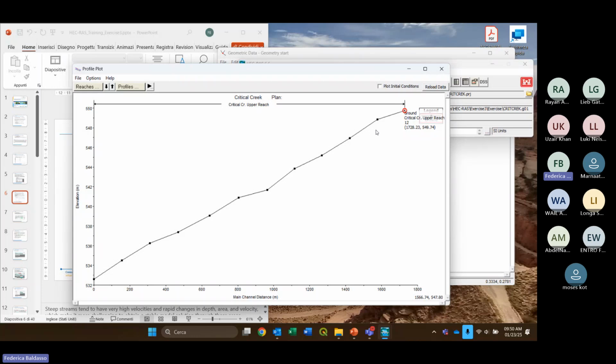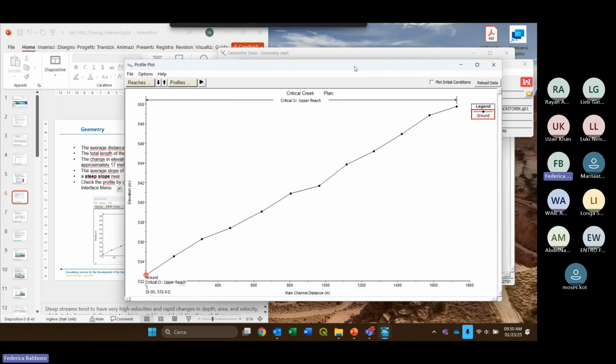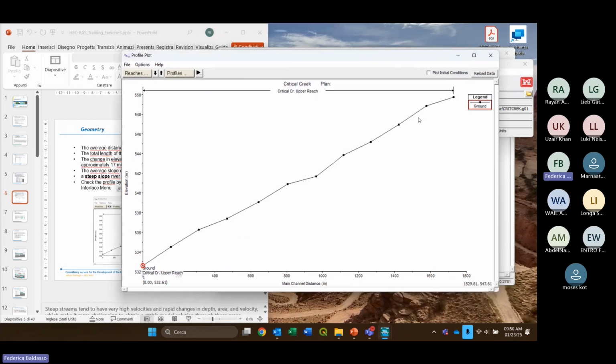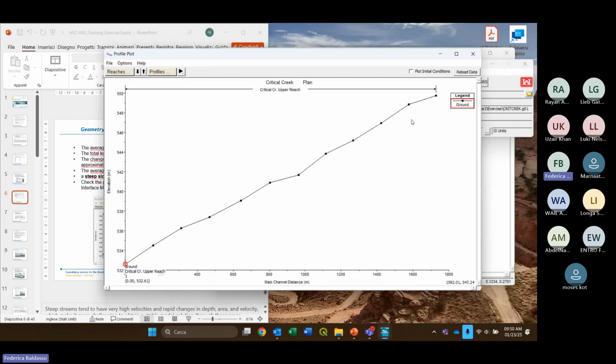So there is a change of more or less 15 meters along the river, and this river is approximately 1,700 meters long. This means that the average slope of the river is about 1%.